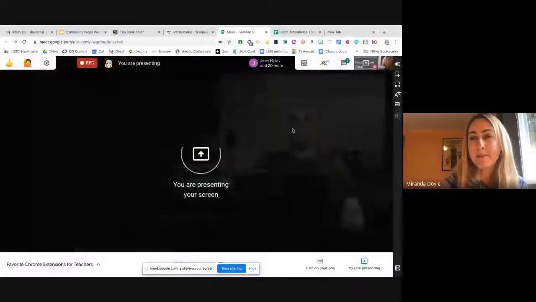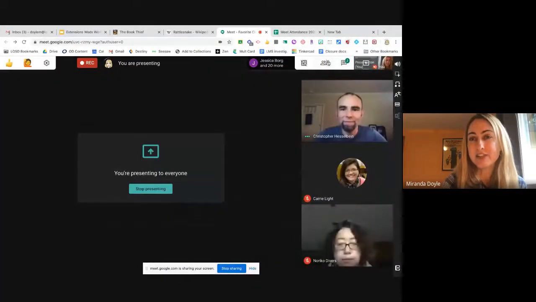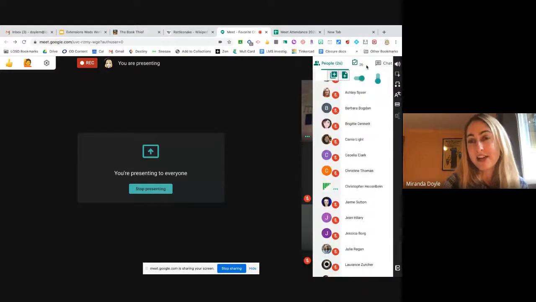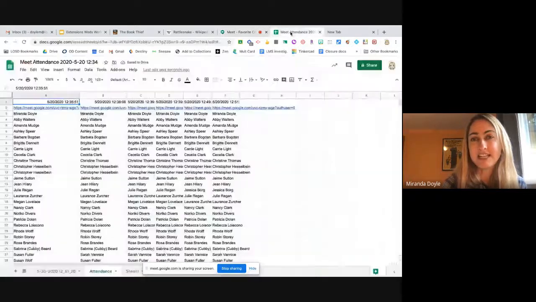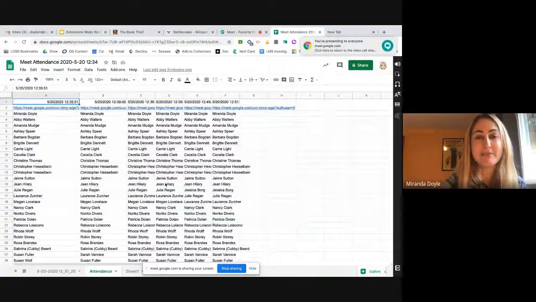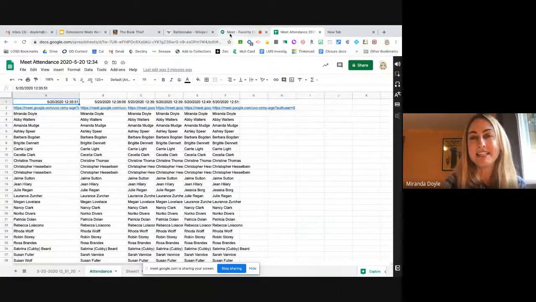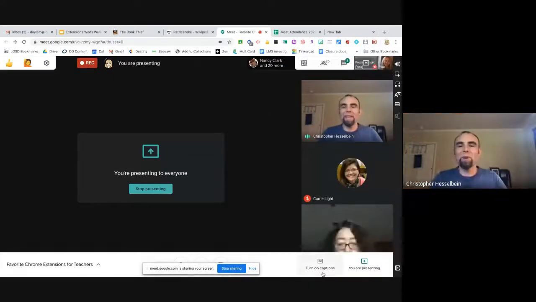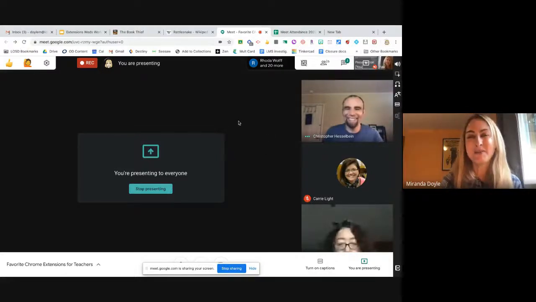I wanted to quickly show what I see with the Meet attendance. Okay, so I'm not sure why it wasn't working earlier, but with this Meet attendance, the little heart is red. I'm able to click on the people, and it just downloaded everybody and sent you over to a spreadsheet, and it's time-stamped. So throughout, I've been taking attendance, so I can see who left the Meet and didn't stay. It will probably work on my next Meet, but as I was installing it for this one, because I was trying to show off, it wasn't working. And with Snap and Read too, troubleshooting is basically refresh your screen, and that solves most of the problems.